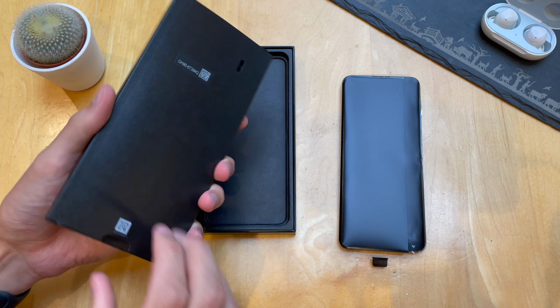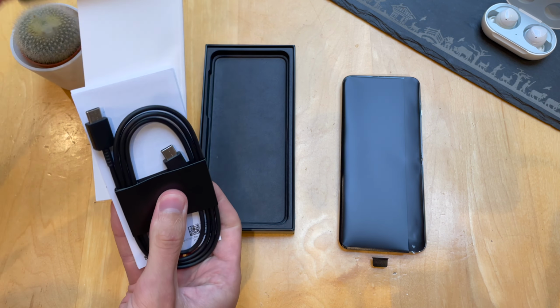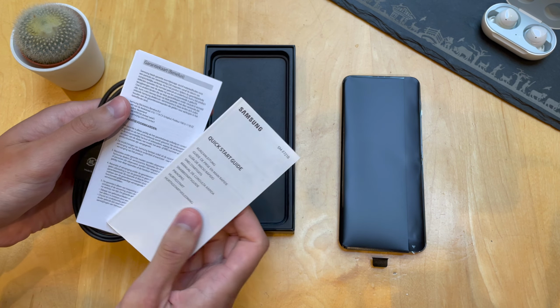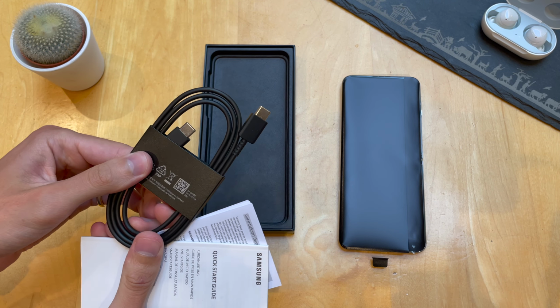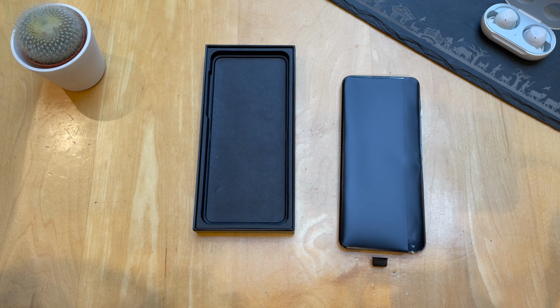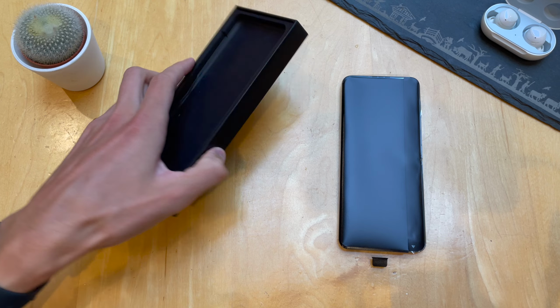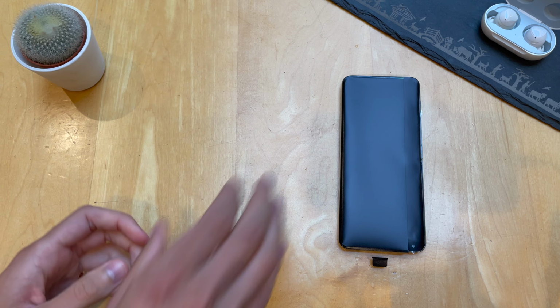So we've taken the phone out. In the box, we also get some documentation here. Go ahead and take that out. So you get a quick start guide, some other papers, and then the Type-C to C charging cable. No charger in the box, so if you don't have one, you will need to get one. I'll leave links down below to the Samsung one along with some others. That's all you get inside the box. So the charging cable and the phone.